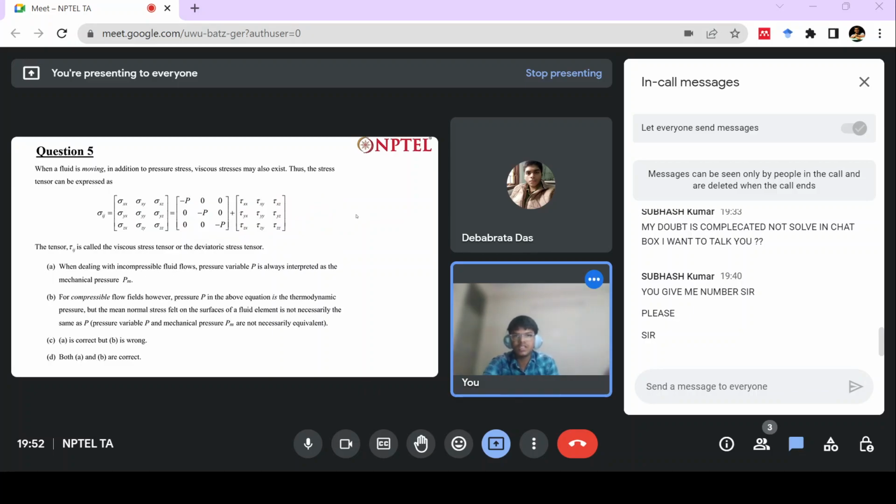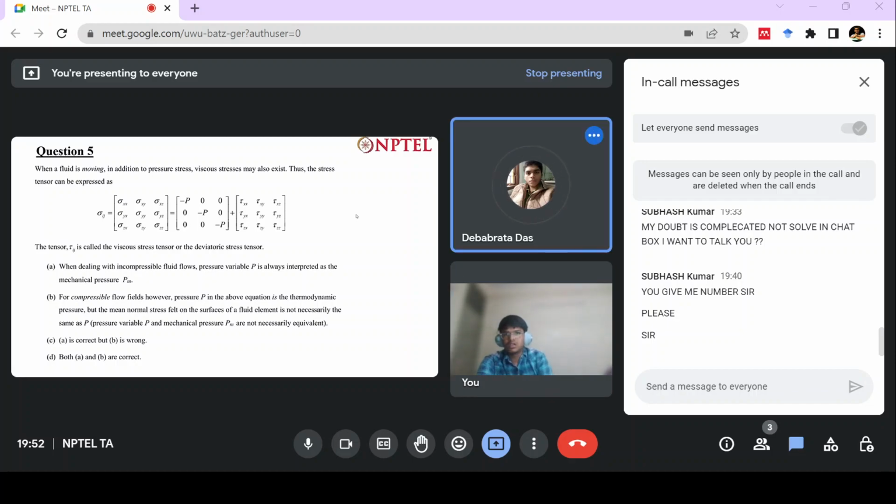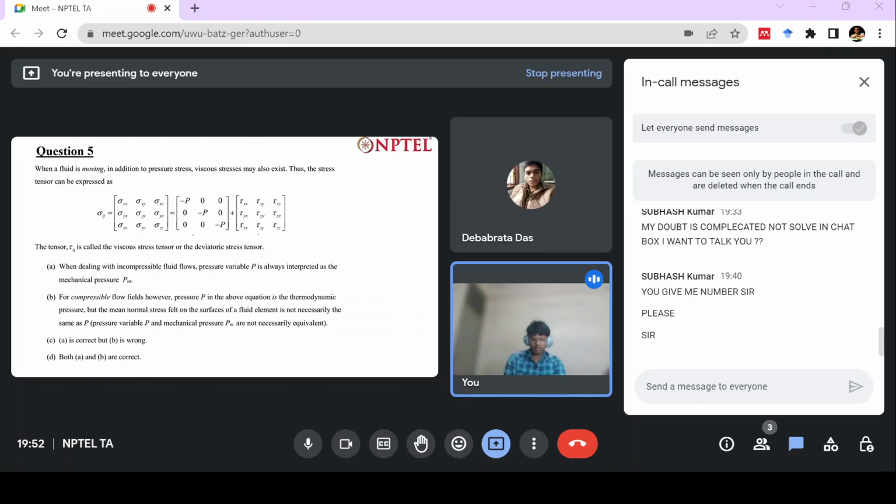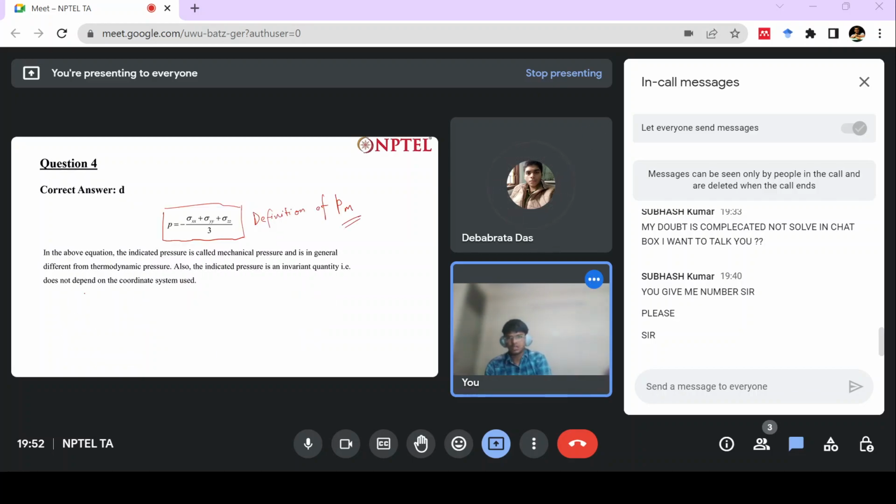The next question is also very much related to what we discussed right now. Here they have decomposed stress into two components. So first, let me talk about that. The stress may be written like this. This is a tensor quantity, so this may be written like this. Another way to write stress is also using index notation.